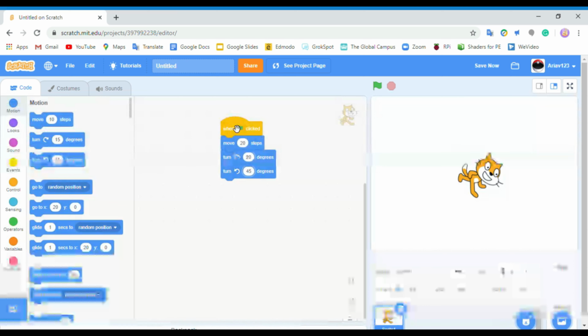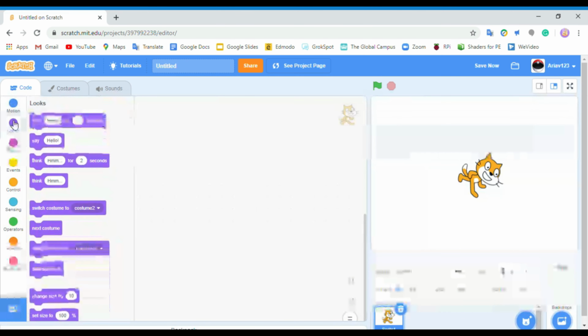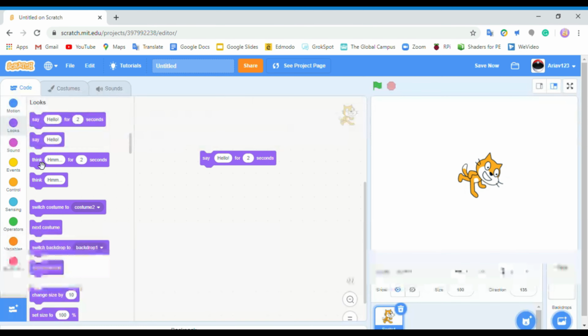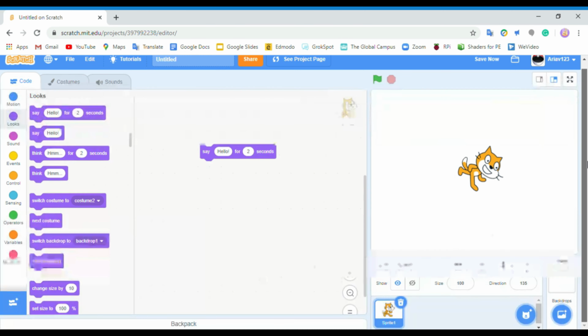Now that we know about motion, let's look at the next section. It's called looks. Here you can make your Scratch say something, or you can make them think it, or you can even switch costumes. Now let's test this out.